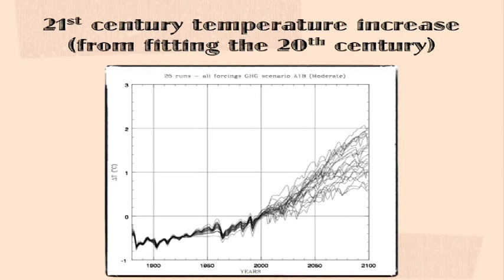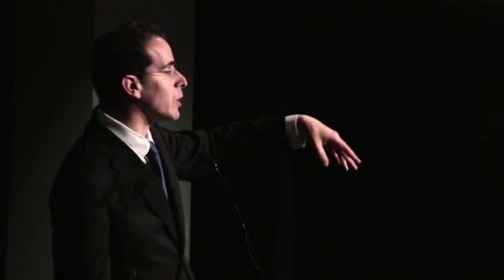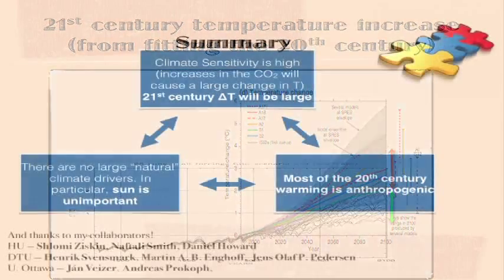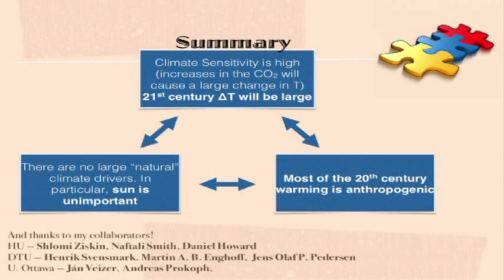Now, we can take the fits over the 20th century and integrate forward in time, assuming we know what the emission is. In this case, you see the predictions based on a standard emission scenario, running many realizations, taking into account what the sun might do, what the volcanic eruptions could be, and so forth. So you see this spaghetti plot. And then you can compare to what the IPCC predicts, which is this. Because the climate sensitivity is low, the temperature increase over the 21st century is going to be low as well.